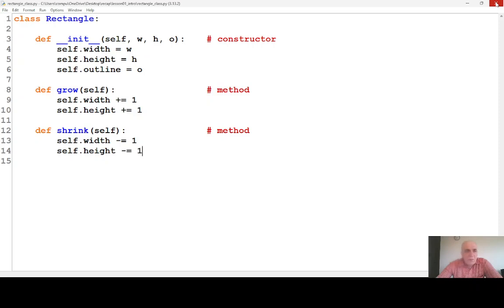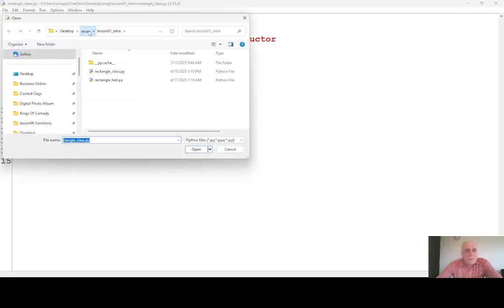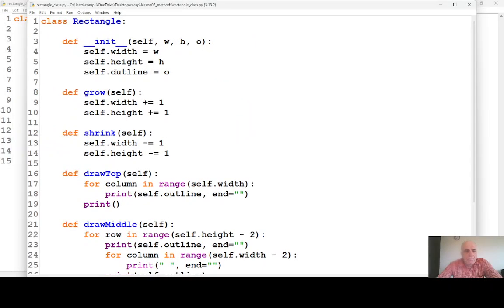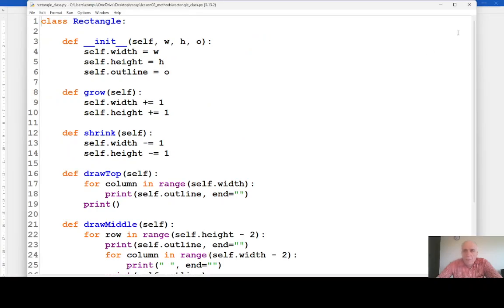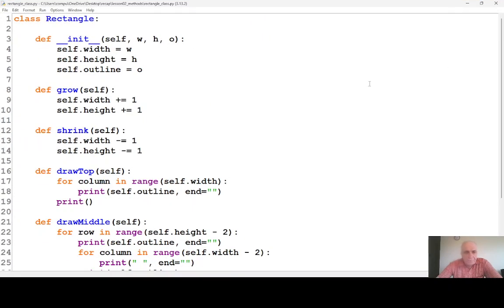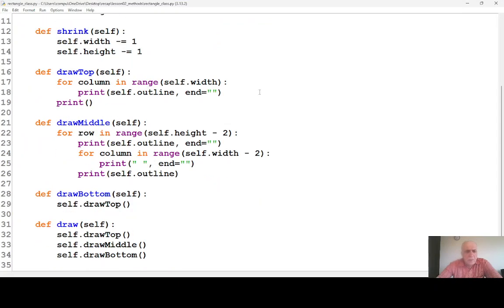Let me open the next version of my rectangle class. You see now it's more advanced. The constructor is the same, but I added a draw method, and I did the drawing in 3 steps: draw top, draw middle, draw bottom.